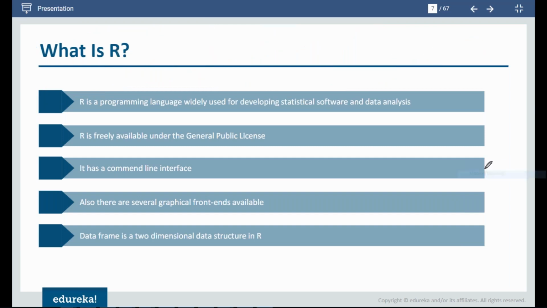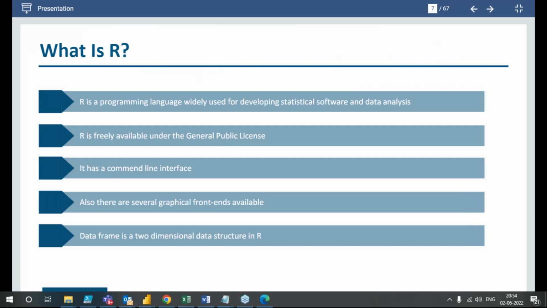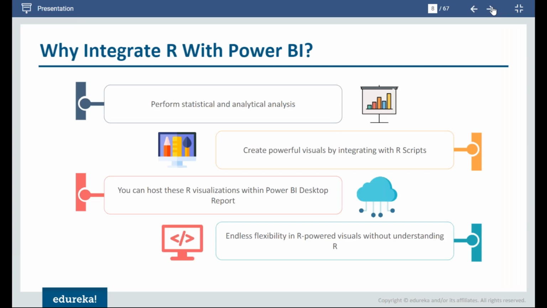So with Python and R, we get insight by using statistical algorithms. Now let's see, for example, statistical analysis we can build. What can you do? You can do statistical analysis.